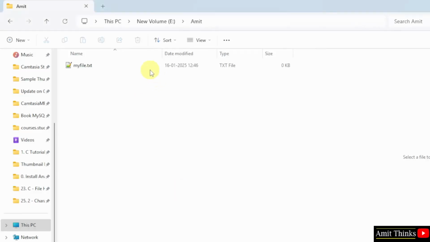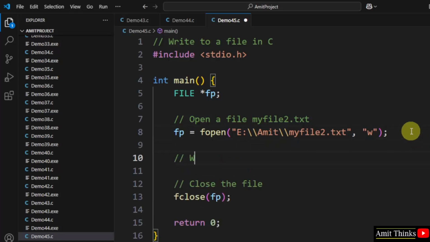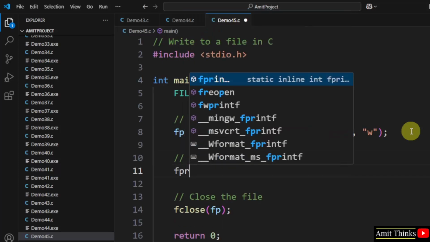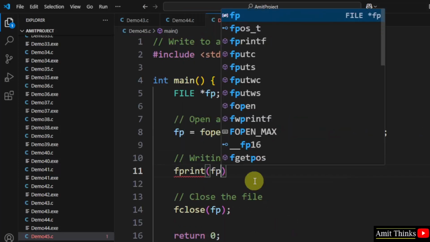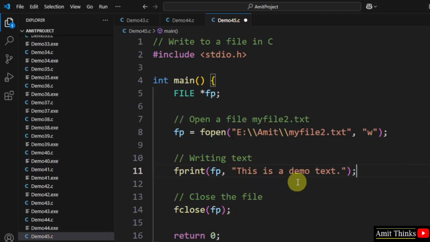As you can see, it does not exist, so it will get created. After that, we will write. After that, the file pointer and then the text. That's it. I'll save.